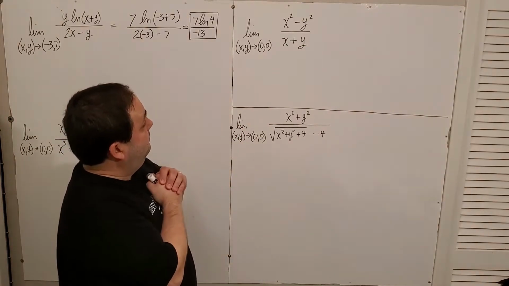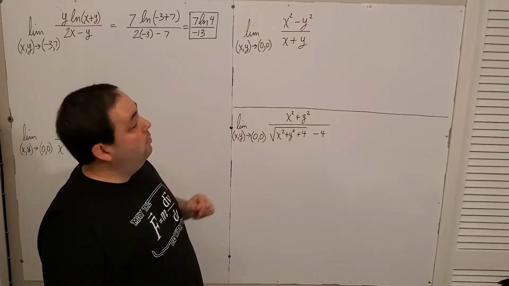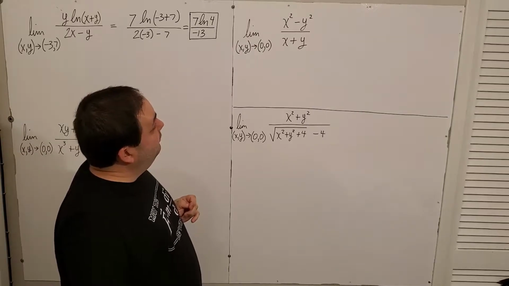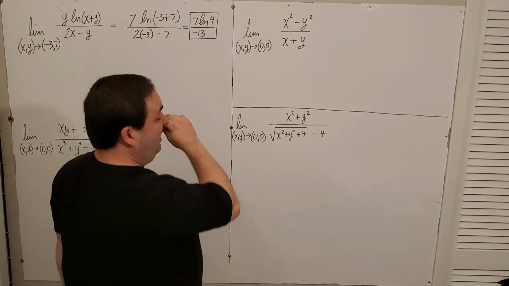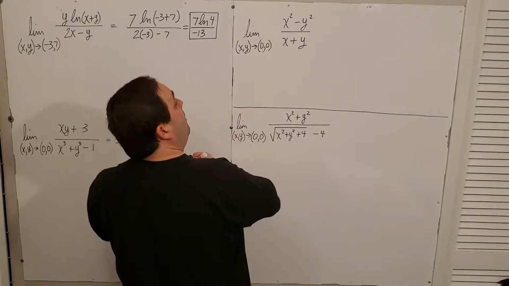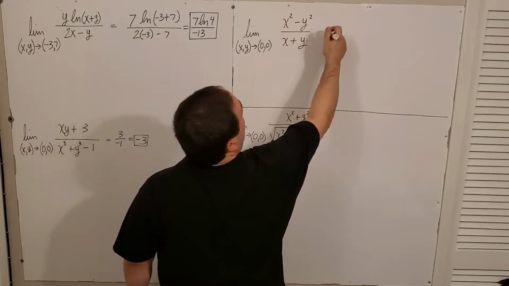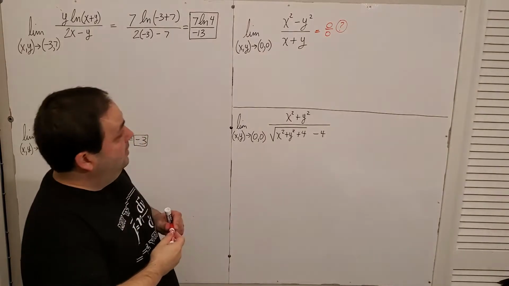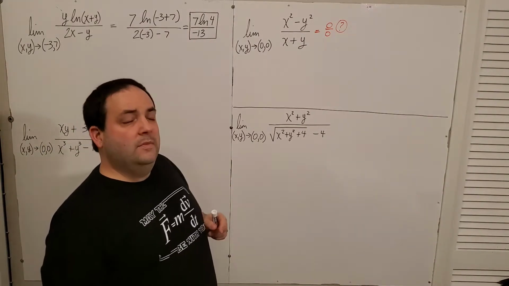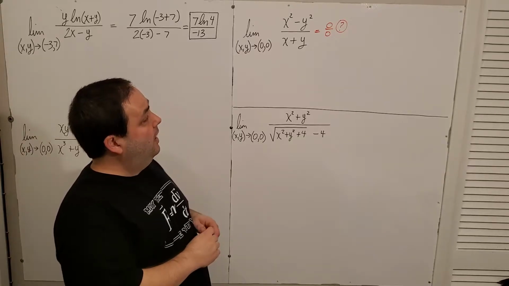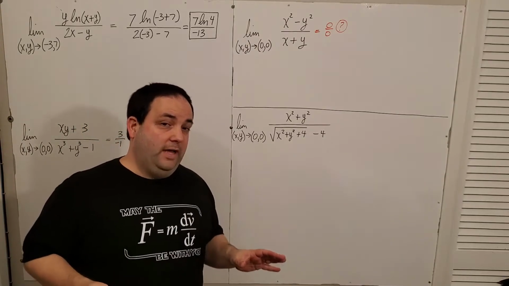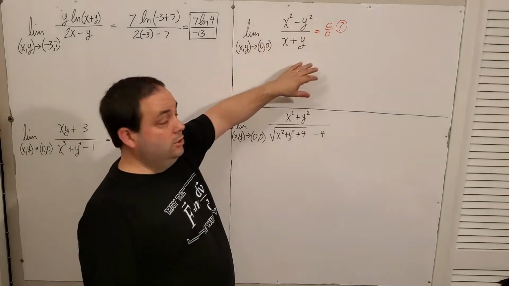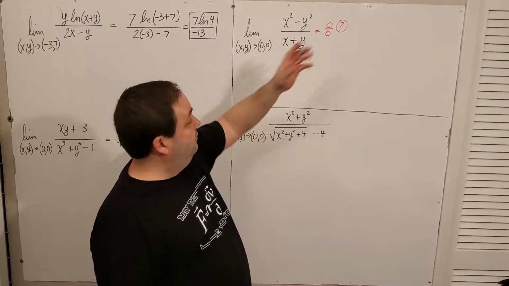Okay, next. The limit as (x,y) approaches (0,0) of (x squared minus y squared) over (x plus y). Well, if you plug in 0, 0 on this one, look at what happens. I'm going to get 0 minus 0 over 0 plus 0, which is 0 over 0. If you think back, we had a name for that: it was an indeterminate form. That doesn't mean it's automatically undefined. The function value is undefined though, because of the division by 0. Remember that for later when we want to talk about continuity.